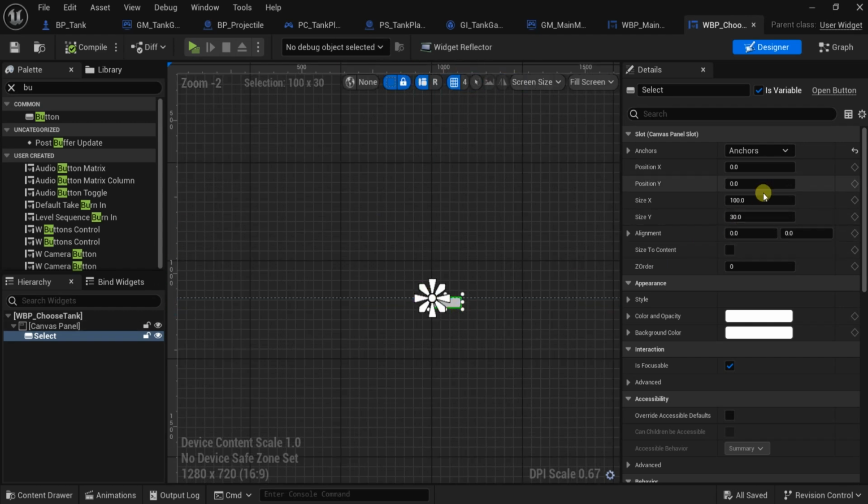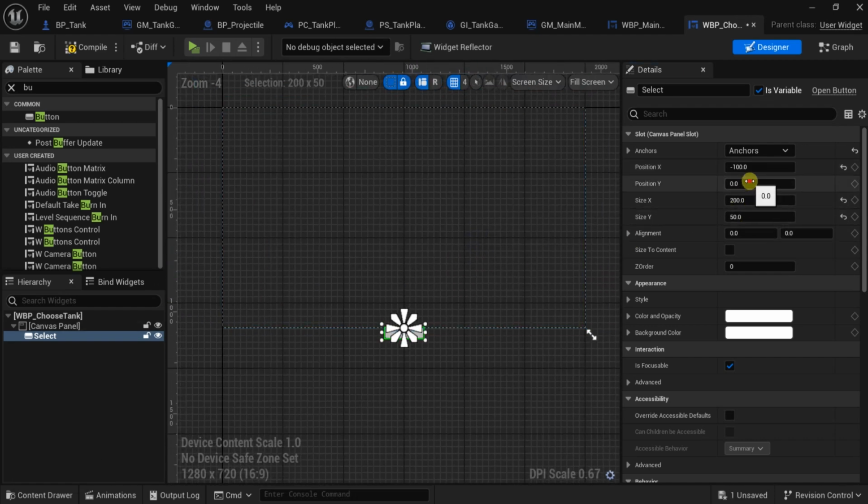Let's change its size, make it 200 by 50, and for the X position make it minus 100, and for the Y, I think minus 100 is also good.